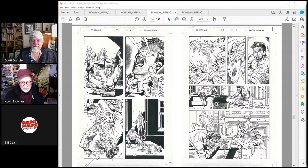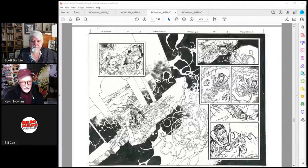Let's go to the next one. And this is a spread. Doctor Strange. Another one, not the same story. This is a bit later, a few years later, and this one there was not enough time. Someone else did the coloring, and I was only able to ink a few of the pages. Other people inked most of the pages in this story, which really broke my heart, because it was a story that was tailor-made for me, or my interests or whatever.